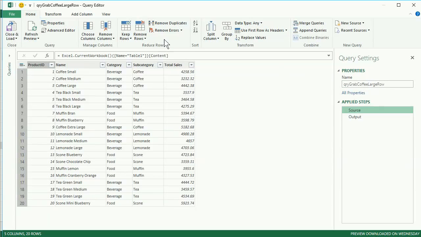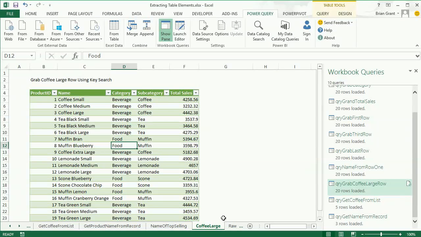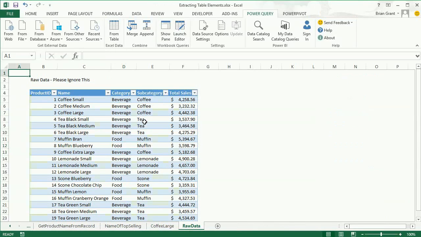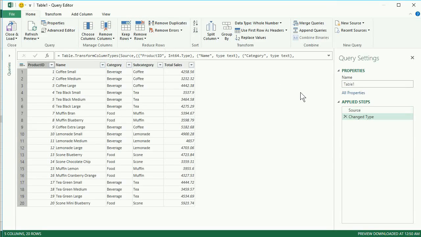Okay, so as an example of that, I'm actually going to show you where this actually comes into play. If we head over here to raw data, and I click on this table, I'm going to go to Power Query. I'm going to get data from a table. So there's this step that we've kind of been ignoring for a while, and it's the first source step. I'm going to go ahead and remove that right there. If we notice right here, the first step is Excel.CurrentWorkbook and name equals table1 and content.